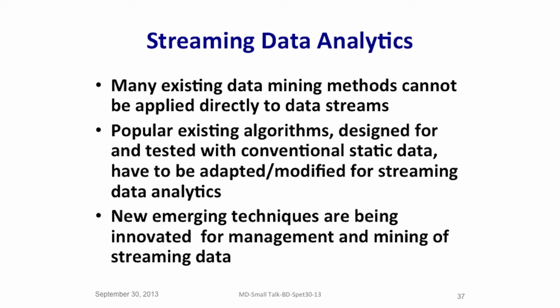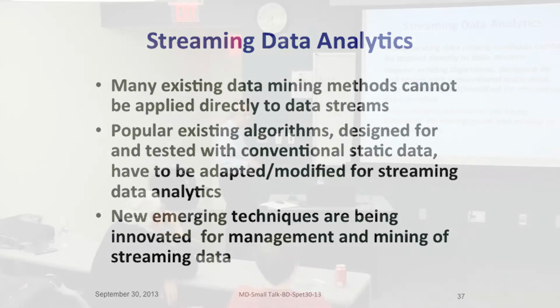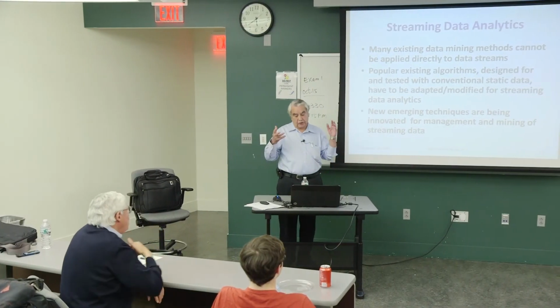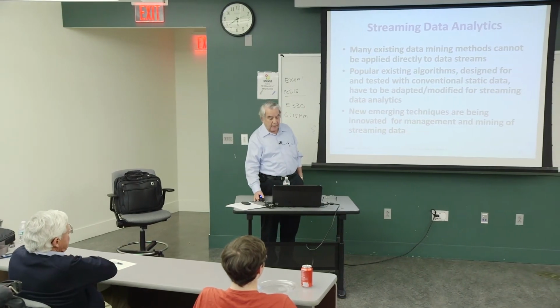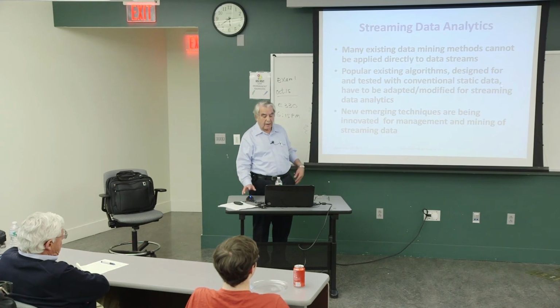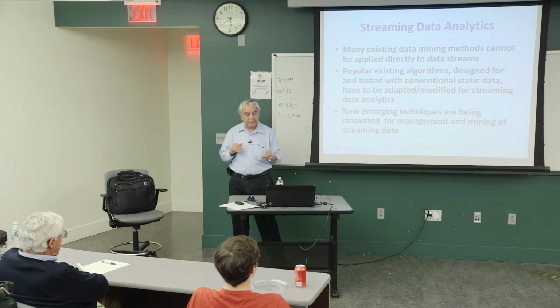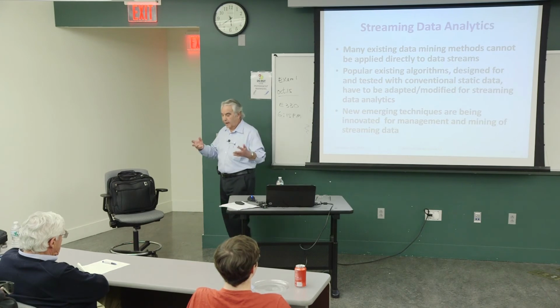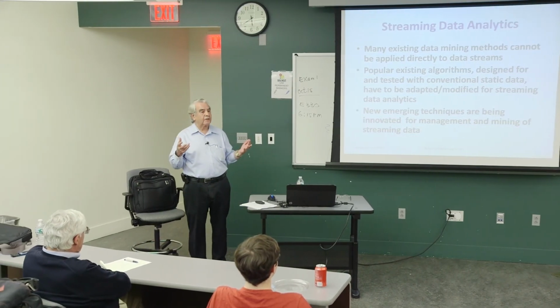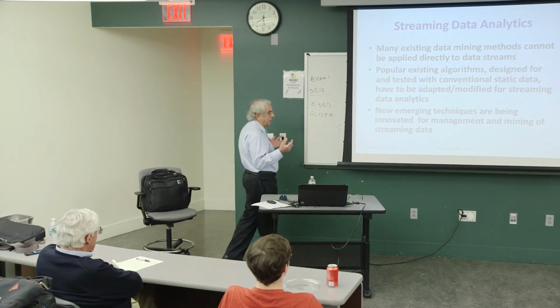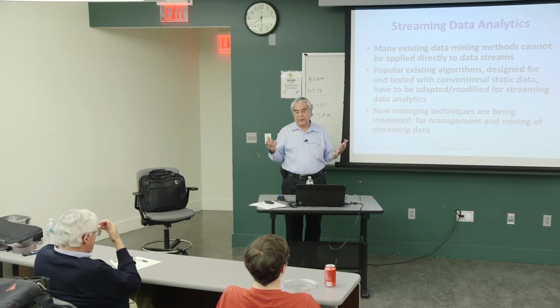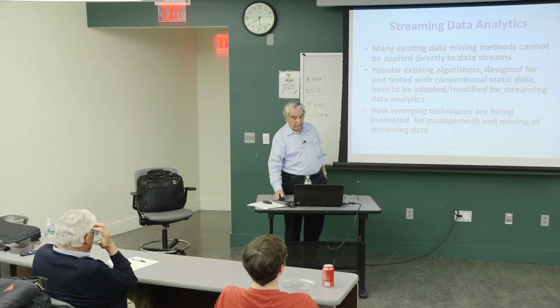Two areas are emerging. One is popular existing algorithms, like the ones we teach you, like C4.5, classification, clustering, artificial neural network. These popular existing algorithms, which were designed and tested with the conventional statistic data, have to be adapted, modified for streaming data analytics. A lot of research and work is going on in that area. Everybody is asking, how can I modify C4.5 for the streaming data? How can I modify classification and regression tree for the streaming data? So a lot of work is going on in that area, adaptation of.